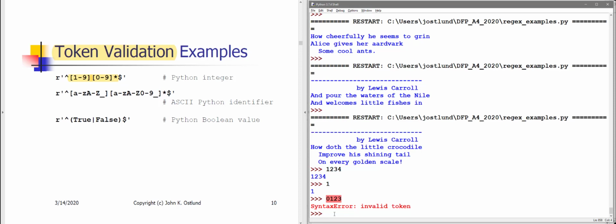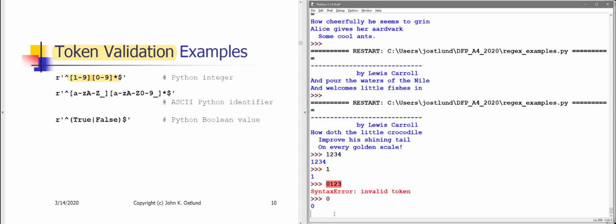I just realized a bug in my integer matcher here, because 0, of course, is a valid integer. So that means we need to correct this integer recognizer. I'm so excited that I found this bug so that we can talk about it.